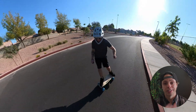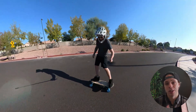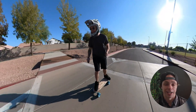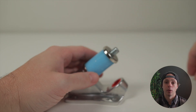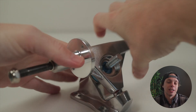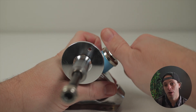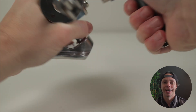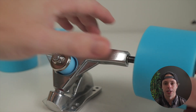I'm going to quickly show you the process of how to assemble the board — this isn't a full tutorial but just to show you how it goes together so you know if it's something you want to take on. It's a very easy process — if you can do an Ikea desk, you could probably build this. You start by assembling the truck by putting the hanger on the truck. This is a good time for kids to understand what a bushing is, how the hanger and truck function, and from this point in the future they can try different bushings. These are very soft bushings, so as an adult it's really easy to compress them and carve around. Then you slide the wheels on with speed rings to protect the bearings and tighten down the nuts.